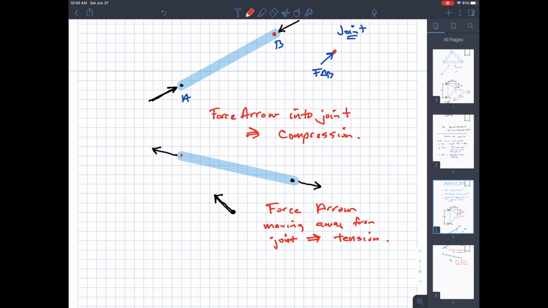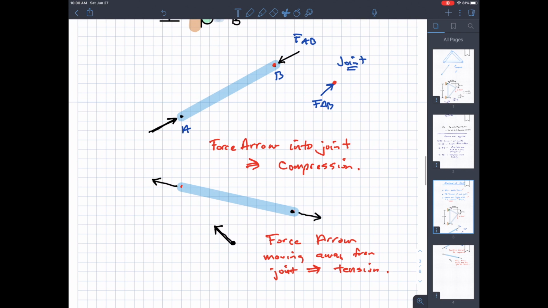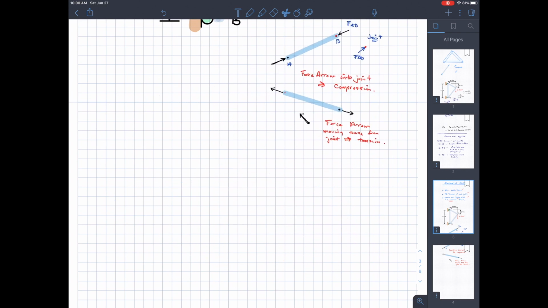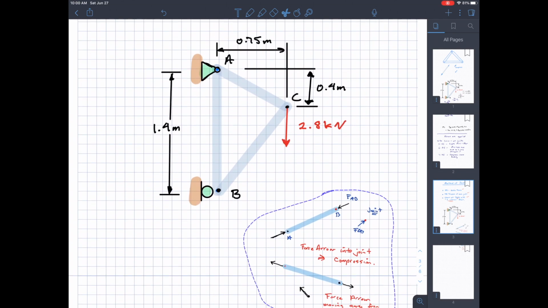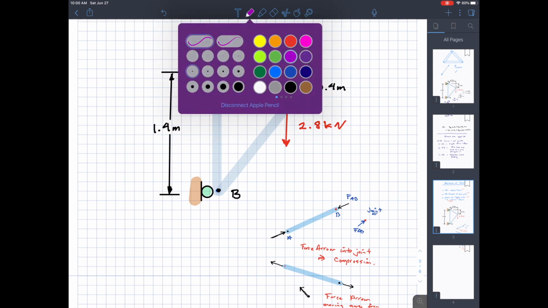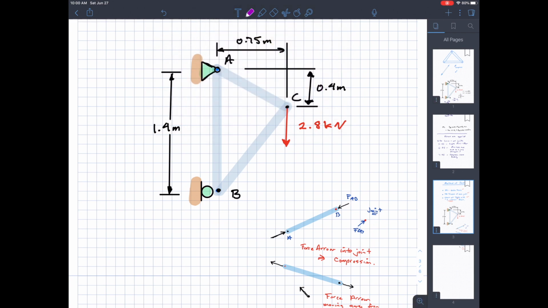Okay, so those are the things we need to know to draw free body diagrams at the joints. So I'm going to circle all this and make it smaller and move it out of the way. At this point, what I want to do is apply some of these ideas to this truss that's shown in the figure. And before we get started, let me talk about some angles that are going to be important. I take a look at this horizontal line and the angle of this member AC.